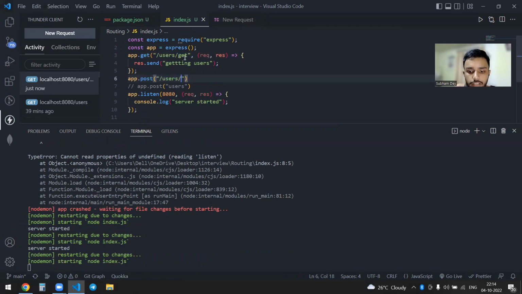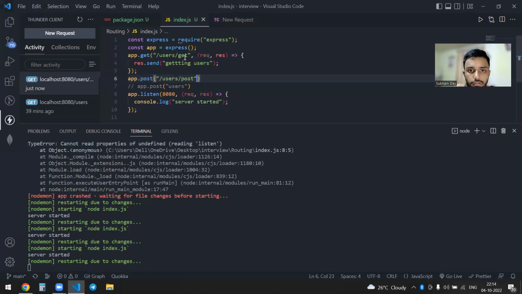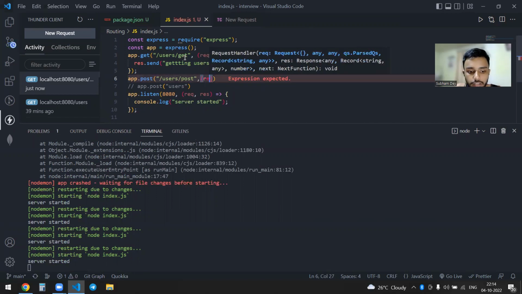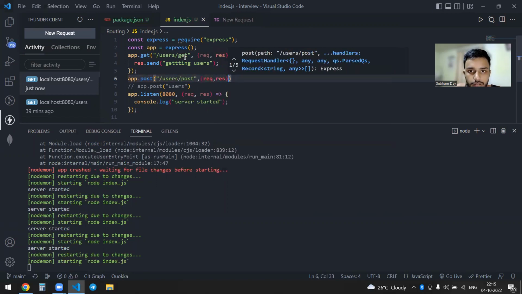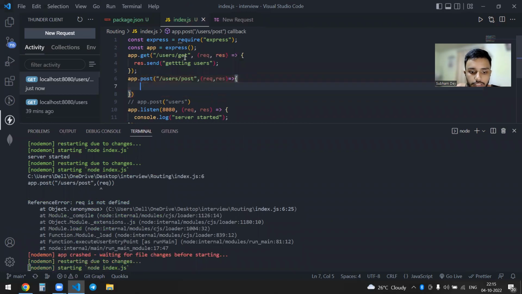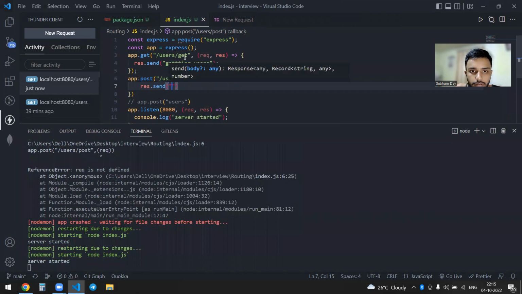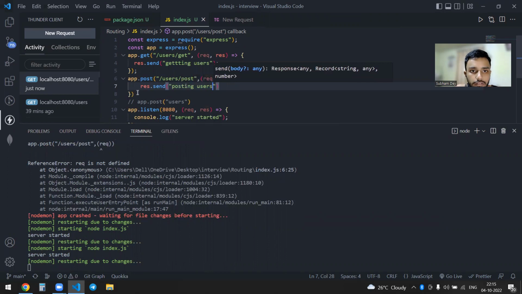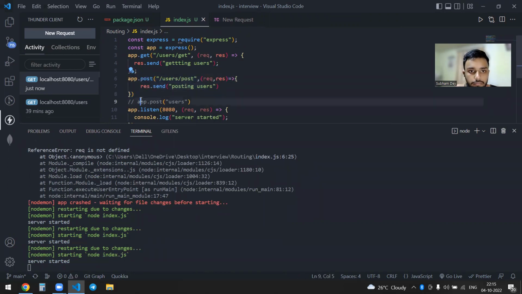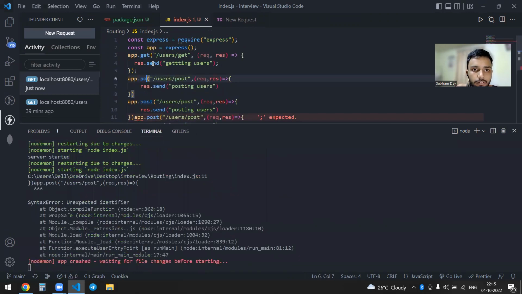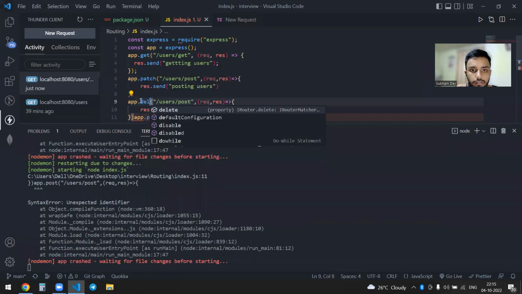But for now, for ease, I'm just making both the route and the endpoints the same. Then request and response, and response.send posting users, and I will just copy this to save time for delete, update and patch.